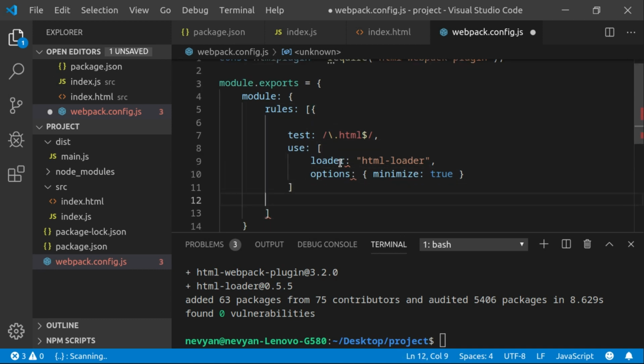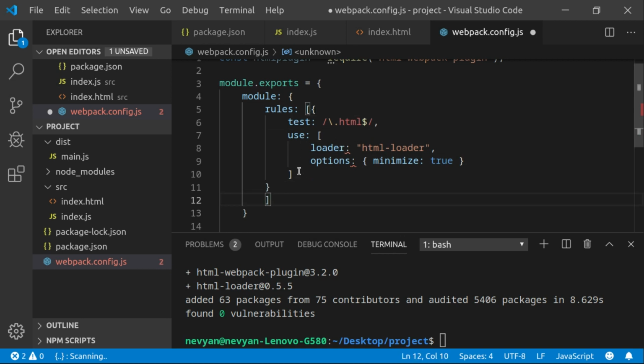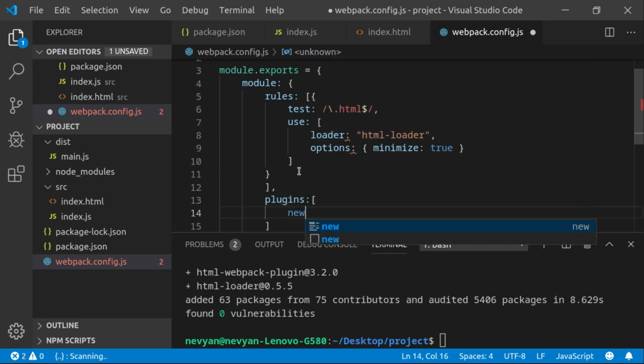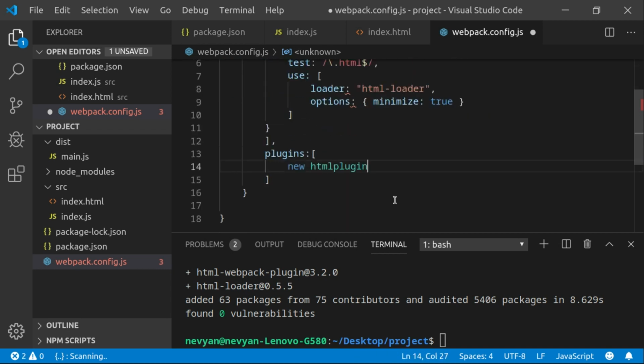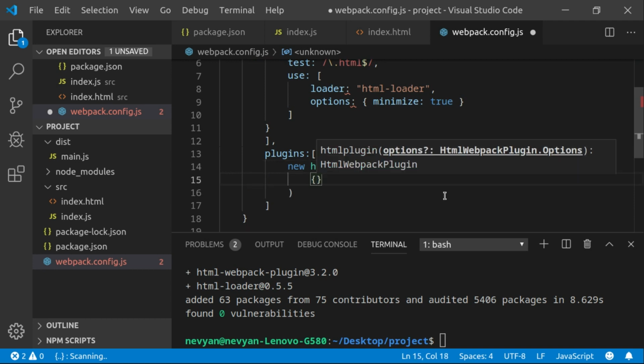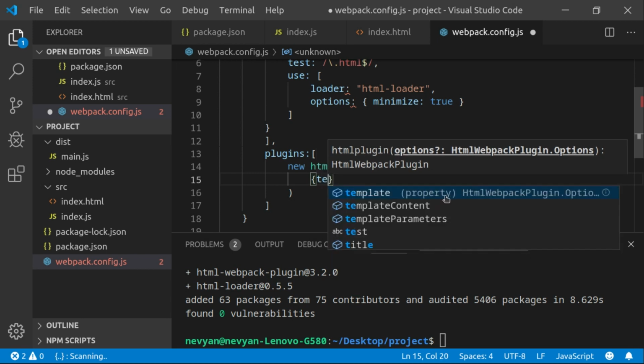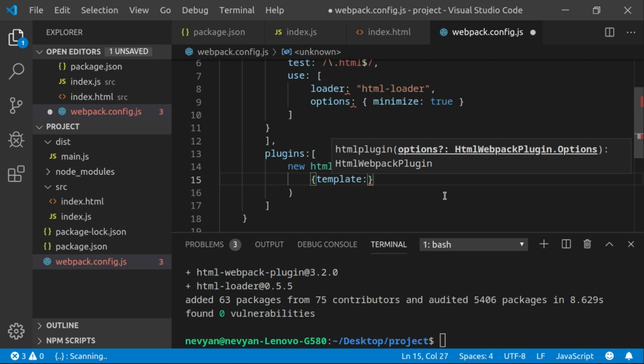Okay, this is our first rule, and then after the rules we'll use our HTML plugin, so we'll initialize it. So we'll initialize this HTML plugin we just loaded, and here for its configuration we'll use the index.html file. So we'll use for the template our index.html file, which is in our source directory.